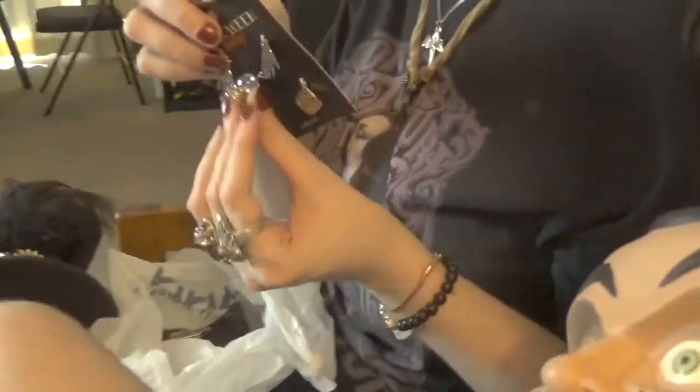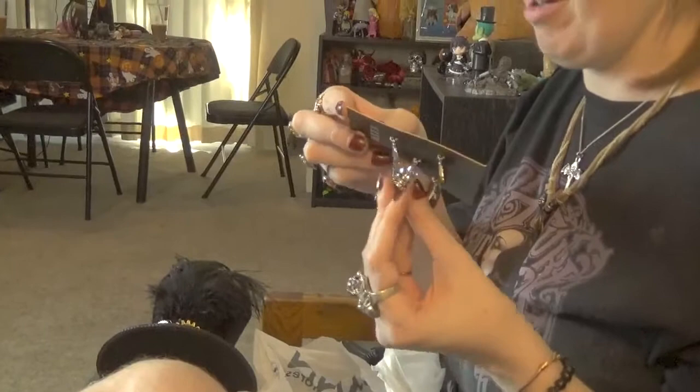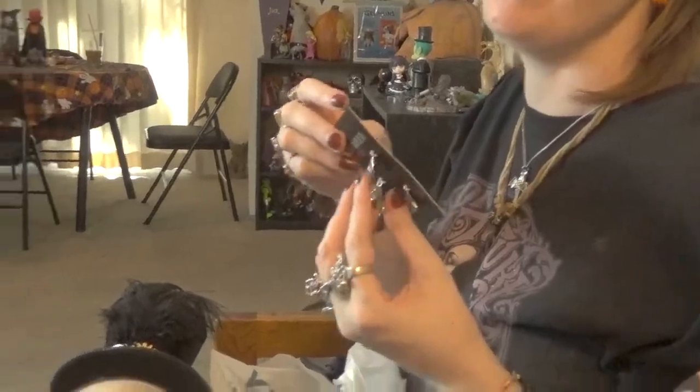It's a crystal ball on a stand, charm, or pendant. It's so big it could be either. That is cool. I need it to wear with one of my black cat charms on the bracelet I want to make for myself. And Gomez was like, you can have it. And he's so sweet. And I'm like, no, because you want it and your bracelet needs it, that I'm going to make for you.